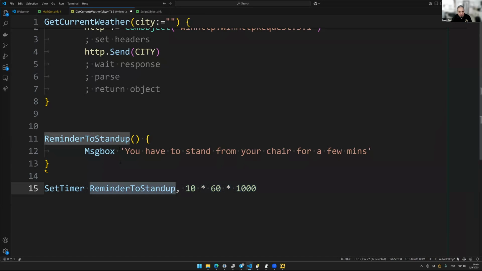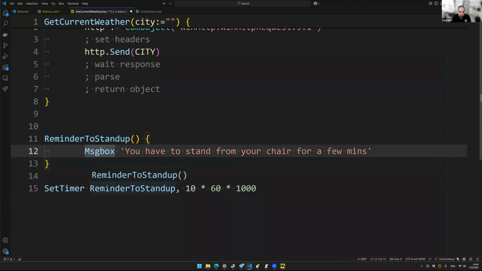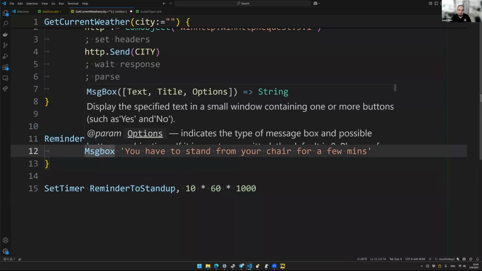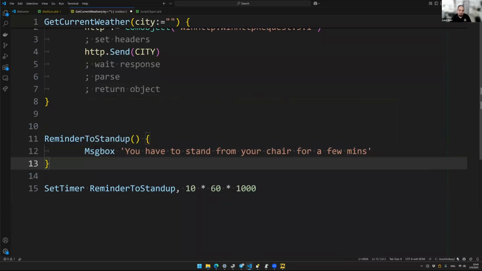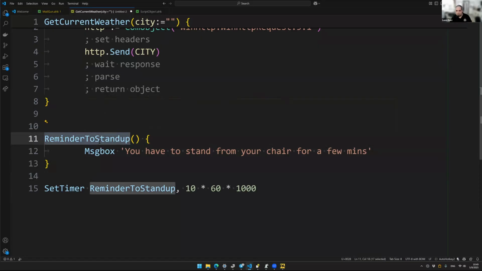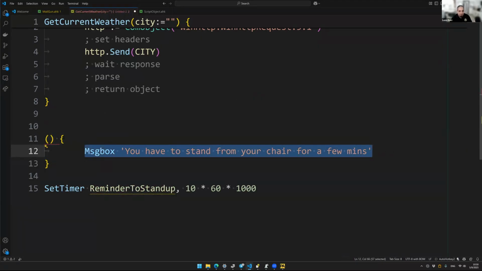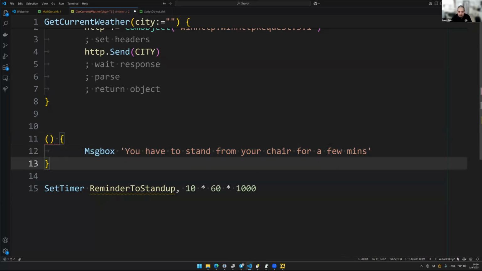Well, the problem is, why would I have to write this line and also write a function to call a function? Why can't I call that function right there? That's basically what an anonymous function does. I can simplify the whole thing by saying I don't need a name for this because it's just going to call a message box. So let's remove the name. It is just one line. Why do I have to create brackets and have 3 lines when I can just have 1?